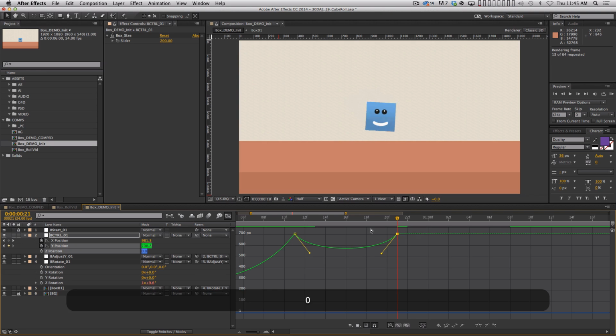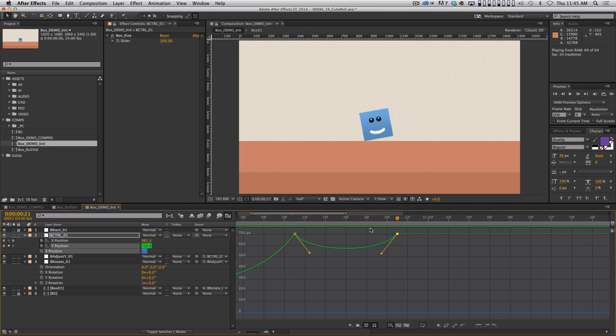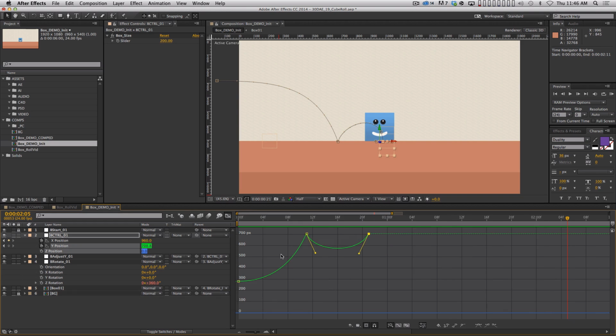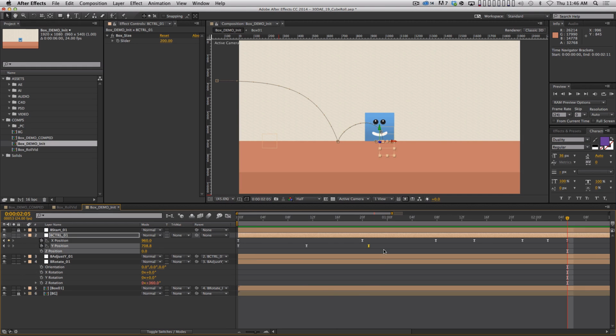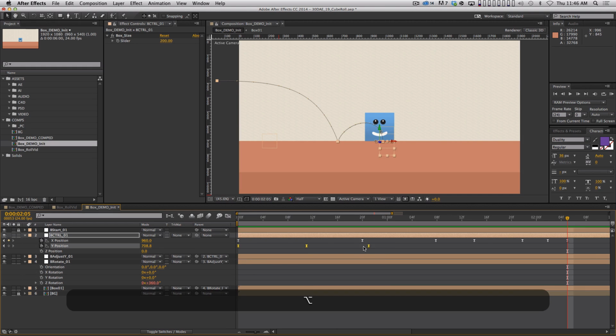So now let's do a little RAM preview. So it bounces. And that's actually kind of cool. So the bounce is happening kind of slowly, but it worked out just luckily that it's almost like the box bounces and catches itself like a little ballerina. It's fun. I love when I do things accidentally that are actually pretty cool. And I just want to see what happens if I take these keyframes now and scale them just a little bit.